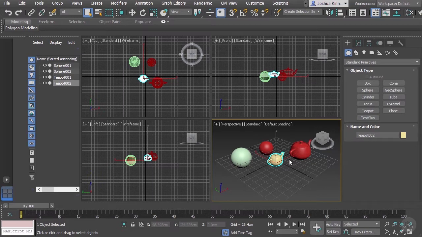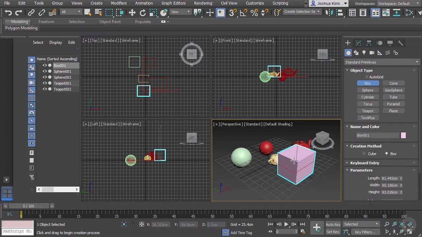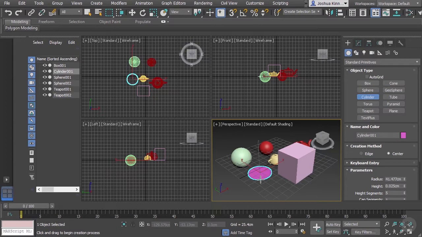Now the sphere and the teapot, these are one-click types of pieces of geometry during the creation process. You might have some other ones that take a little bit longer to create, like a box. With a box, you'll left click and drag out the base of that. You'll release, and then you're going to drag up the height, and then you'll left click and create that. And now that box is created. The same thing for a cylinder as a box. It takes 2 clicks to do that. So left click and drag out the base, release, drag up to get your height, and then left click to create the height of that.